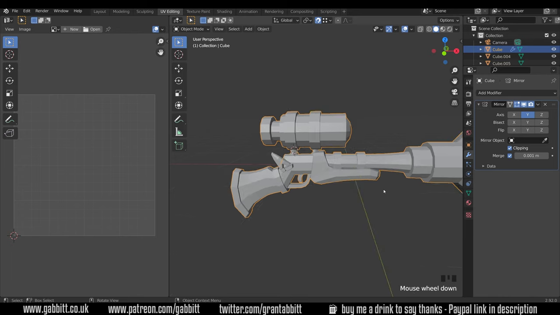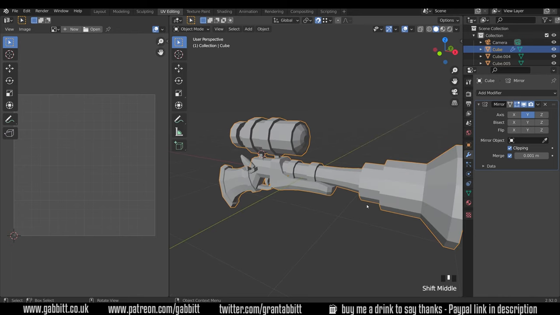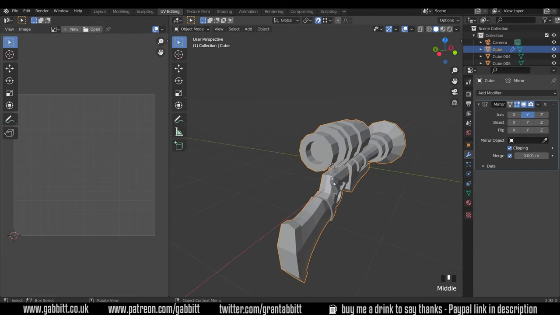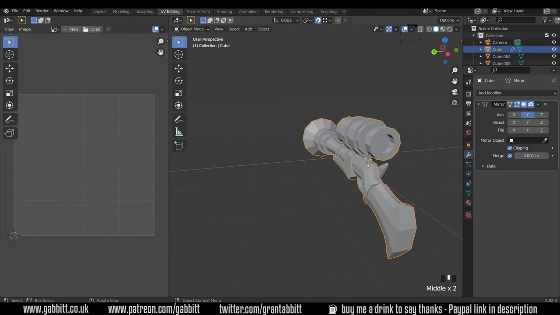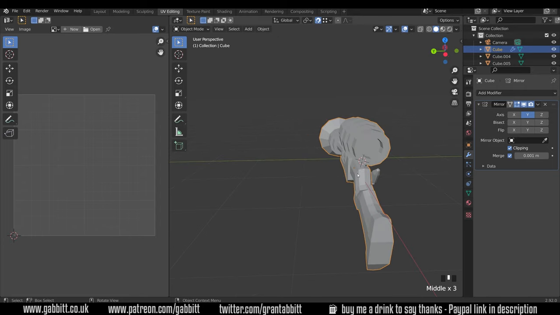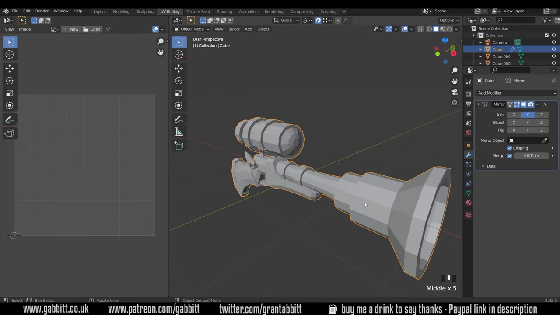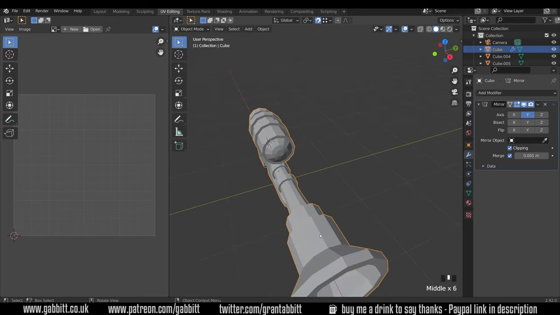Also, the gun itself has a mirror on it. Now you can sometimes keep the mirror on and save a lot of space on your UVs because they'll just be on top of each other for one side as it is for the other. But for things like this area here, we won't be able to apply any shade because we've got nothing shading it on this side. So it does need to be different this side to this side, and therefore a mirror won't be that effective. Also, it's not always great having a mirror because you have a sort of ugly seam down the middle where it joins.